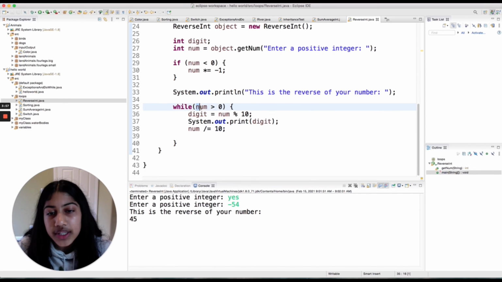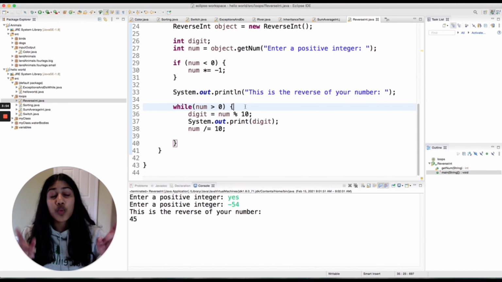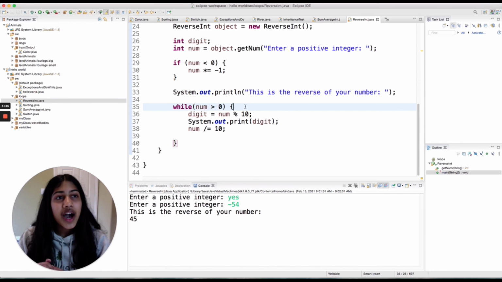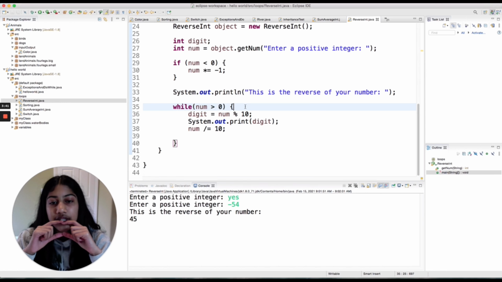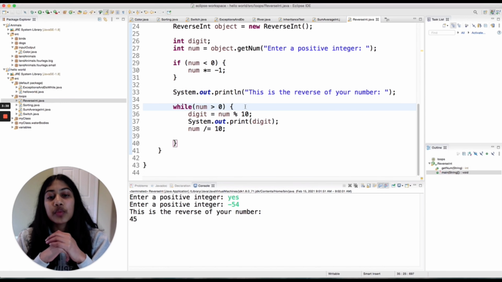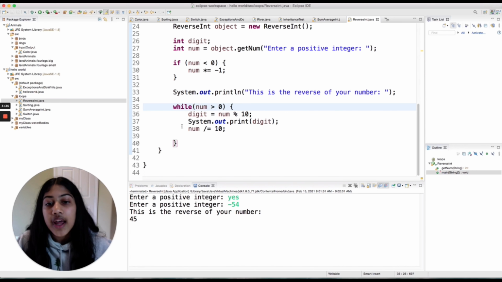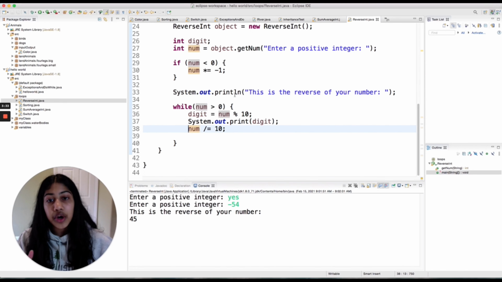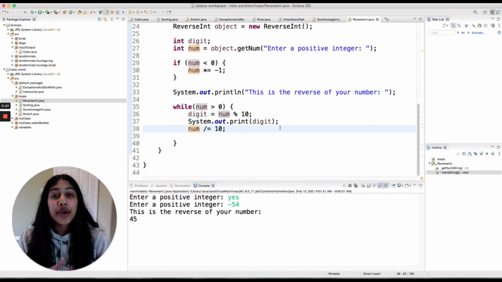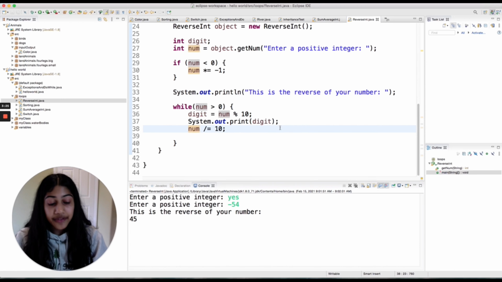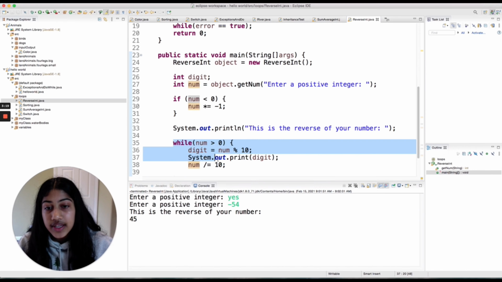And we're doing it while num is greater than 0, because on the last one, say we're doing 12, it'll get the modulus of 12 divided by 10, which is 2, and then it'll cut that off, and then 1. So when we have 1, it'll get the modulus of 1 divided by 10, which is just 1, and then we divide that by 10, that would be 0.1, and since it's an integer, that'll just become 0, and 0 is not greater than 0, so it'll stop at the end of the number. And after we've gotten all of our numbers that we want there. So that is this piece of code.